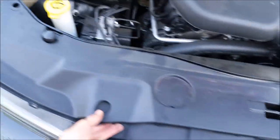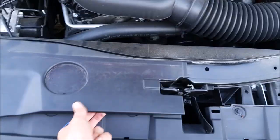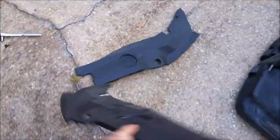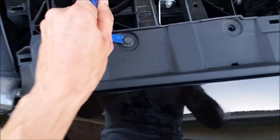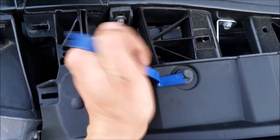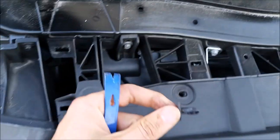I can't specifically tell you what every model is going to have, but this model has this plastic cover right here that you kind of just pull up and pop, pop, pop. They all pop off. These little tabs pop right up. Just pull it, don't worry about it, you're not gonna break anything. They're just little metal tabs that pop off and pop in. And right here, all of these guys just pull right up and they pop right out.